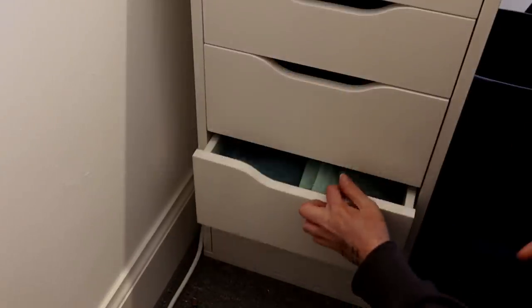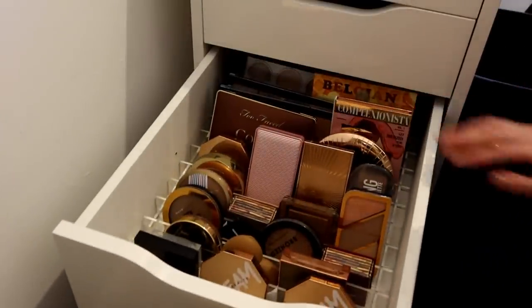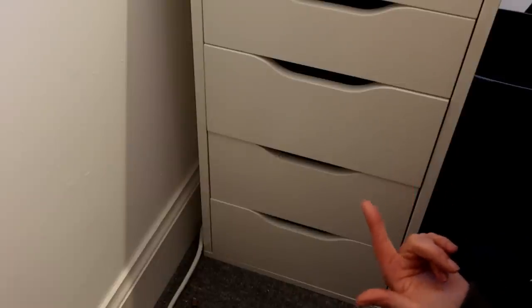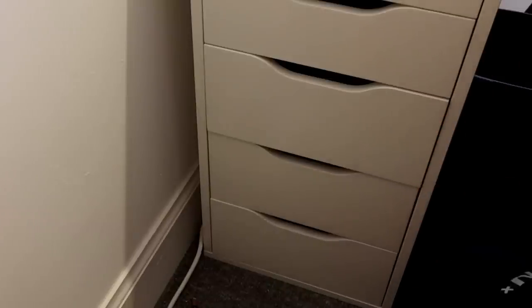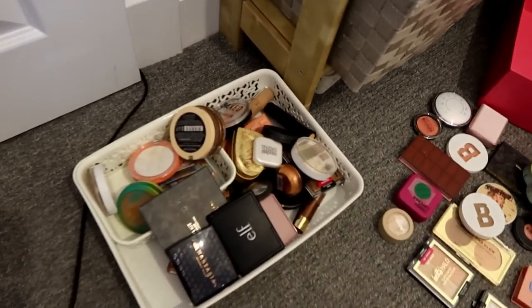And then that's pretty much us done, to be honest. All drawers on my side - they all fit in here, so beautiful. I'm so pleased with that. So I'll show you what I'm getting rid of, I'll show you inside the drawers, and then that'll be us. You'll have to stay tuned for eyeshadow palettes. I thought I'd just broken my camera there but I wasn't pressing the on button.